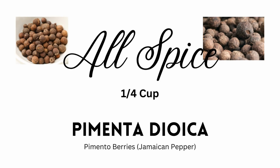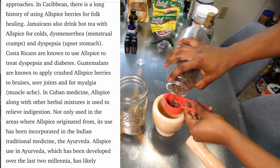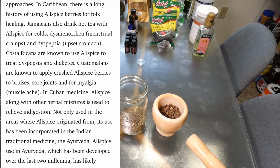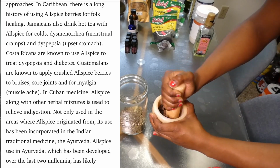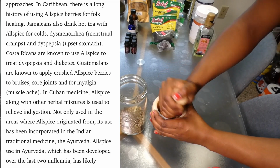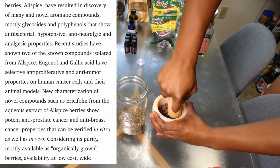Allspice, Pimenta dioica. Pimento berries, Jamaican pepper. Pimento was found in Jamaica during the 16th century, so this berry is repping hard from my home island. Its use has been incorporated in the Indian traditional medicine, the Ayurveda. Ayurveda, or Ayurvedic medicine, is the study of life, taking the natural and holistic approach of health and wellness.